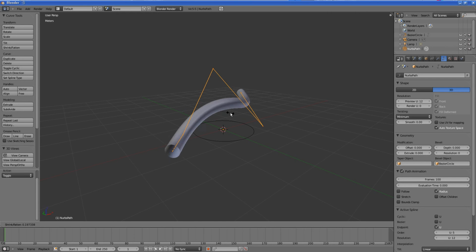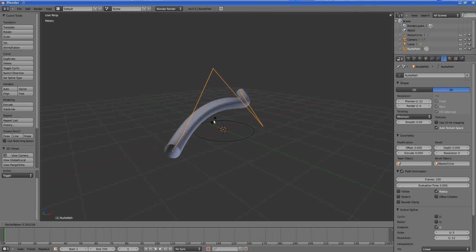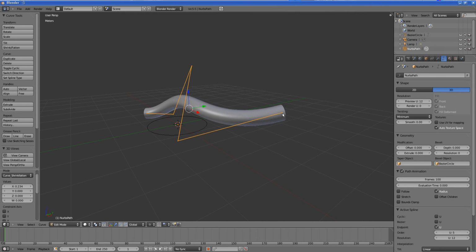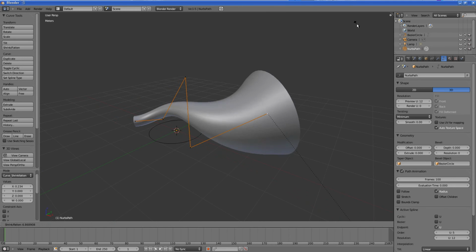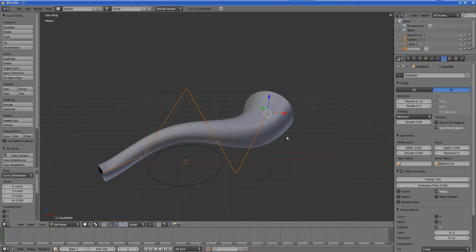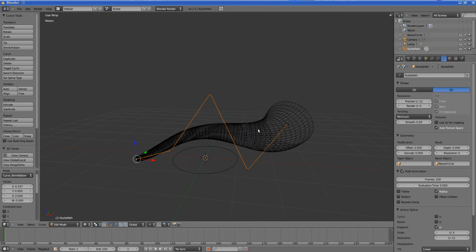It's basically the shrink flatten tool. There you go. And for this vertex I can again do Alt S and then control the size of it. There you go, Alt S, and Alt S.